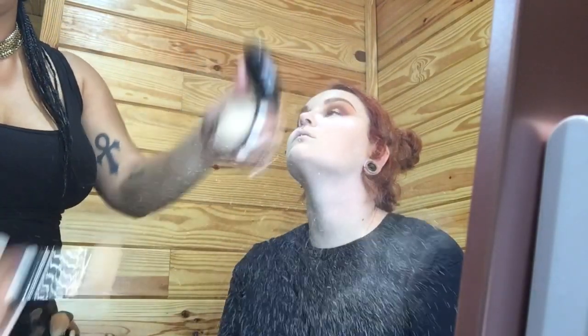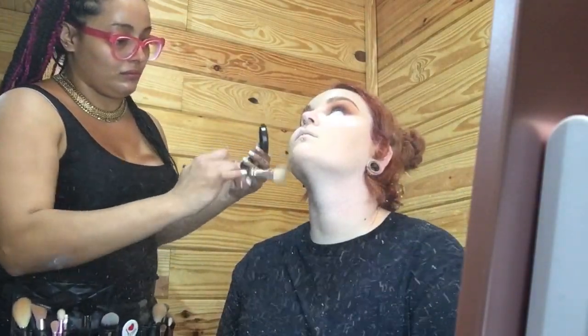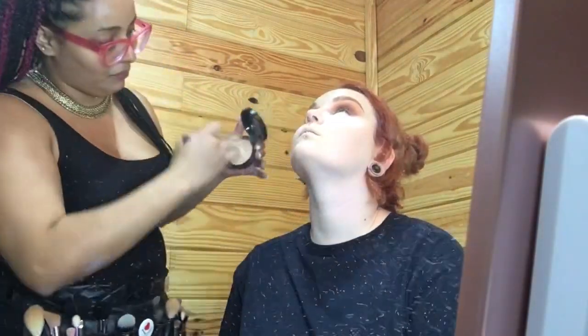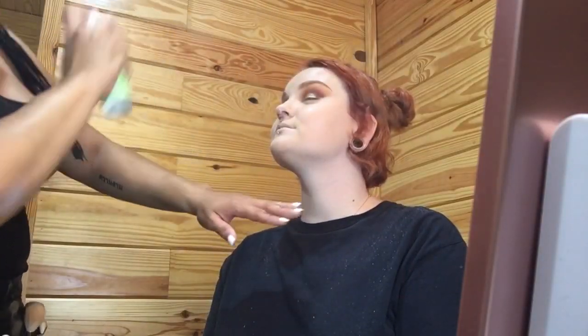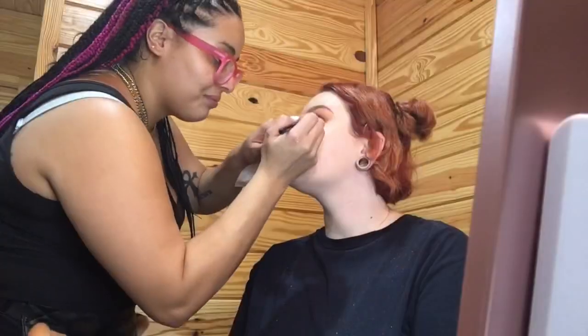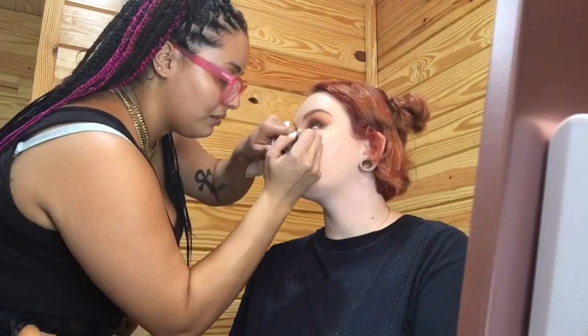We're gonna set the face with MAC Mineralize Skin Finish Powder. This is a satin finish, so your skin looks almost like blurred, and it acts like a loose powder, so it sets the skin lightly and you are not cakey. Here, I'm gonna put some mist on her and fan her out. Y'all already know this is my style when doing makeup on myself or on my clients.